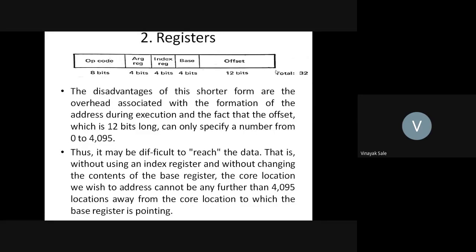Whenever there is execution, only the offset execution is done, and it may vary from 0 to 4095. The index register is 4 bits, the base register is 4 bits, but the memory address varies from 0 to 4095. So it is difficult to reach that point to prepare a particular address.